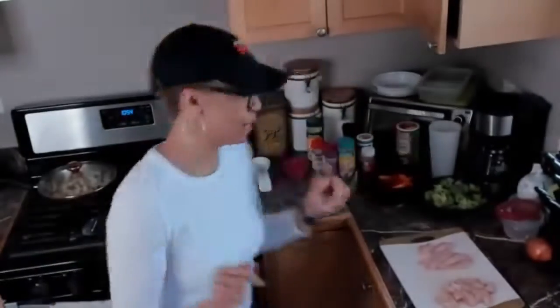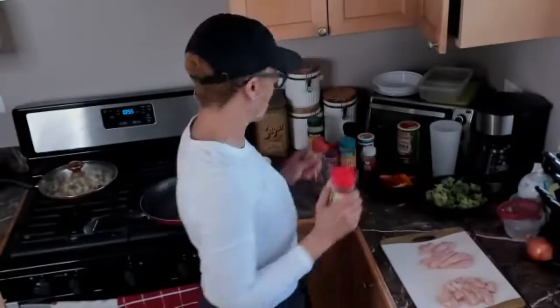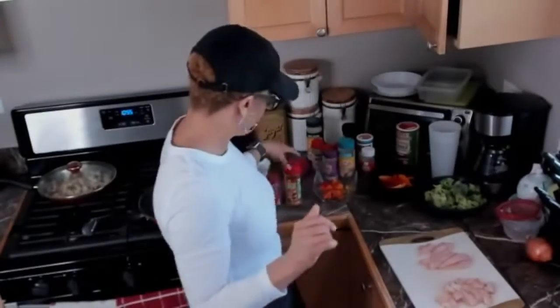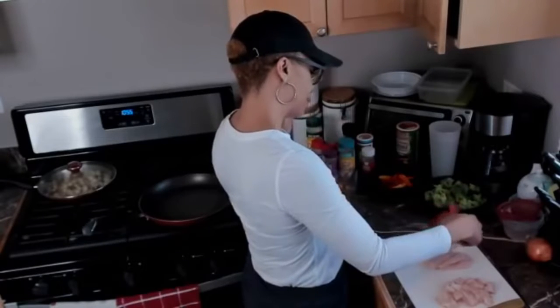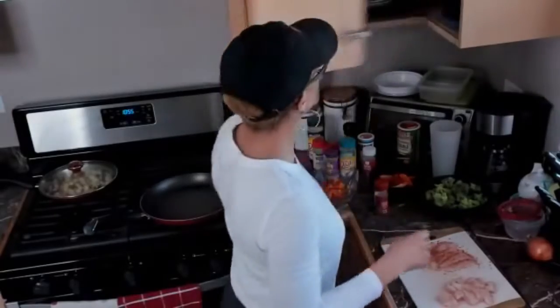Ooh. That's some of my favorite seasonings out. So I'm just gonna play around with these seasonings. I think since it's like strippy, the strips, I'm gonna make those a Chipotle one. Make that Mexican. Oh, that smells so good. Let me get me a bowl. I need some more bowls.